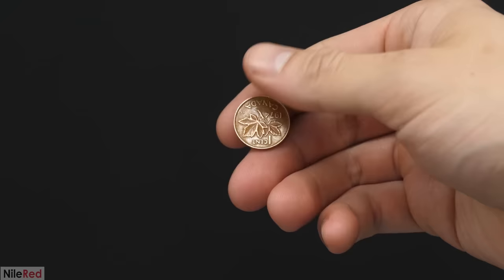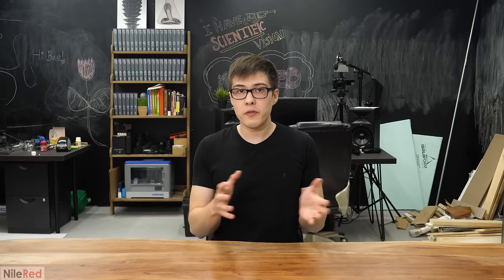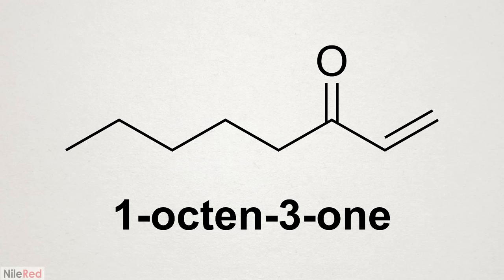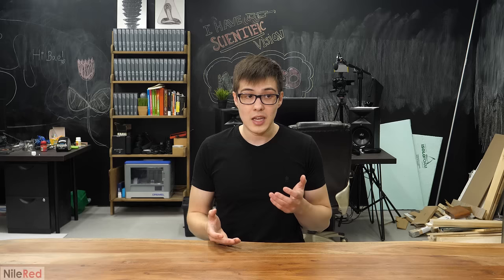Then, if you pick it up and play around with it a bit in your hand, it should start to stink again. When I first found out about this, I thought it was honestly kind of hard to believe because of how strongly I had associated this scent to metal. So what I wanted to do was to try to make pure 1-octen-3-one myself and to try putting it on some non-metal things. I thought that maybe if I made some metal-smelling glass or plastic, it could be really weird and maybe mess with my brain.